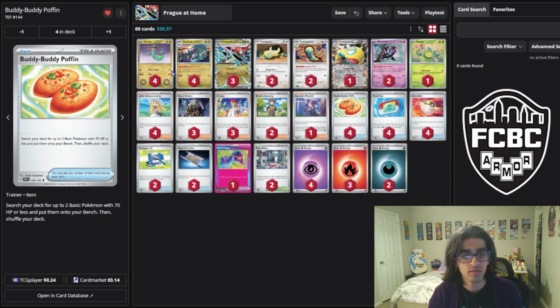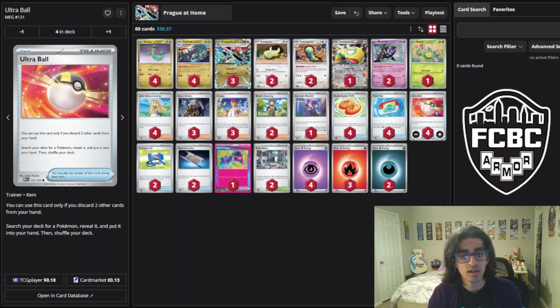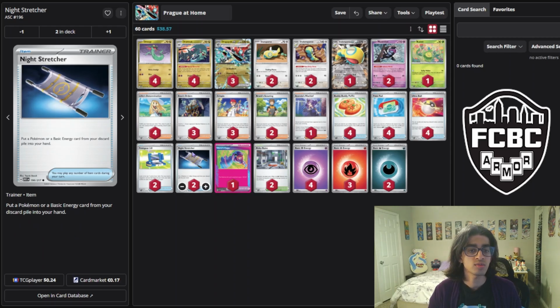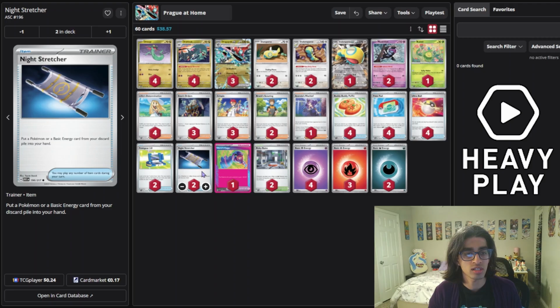4 Buddy-Buddy Poffins, of course, to find all of our little basics, and then 4 Poké Pads because it finds all of our draw power, which is the Dunsparce or Drakloak or even Munkidori, which is really important. And then 4 Ultra Balls for maximum consistency on finding all of our pieces, of course. And like I said, 2 Pokégears, 2 Night Stretchers. This may be a little bit tricky. I think it's a good amount, but you have to be really careful when you're discarding Munkidori or Dark Energy pieces kind of early, because sometimes you want to set up 2 or 3 Munkidoris, but if you use both your Night Stretchers and your opponent knocks one out, then it can be kind of weird. But if you're careful with them, it's pretty good.